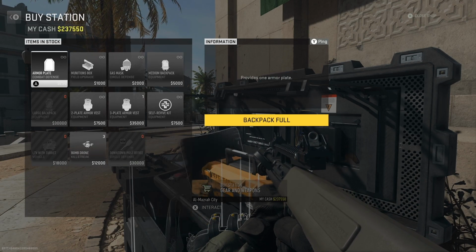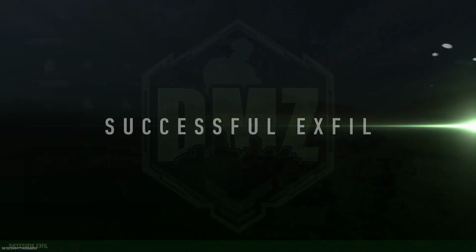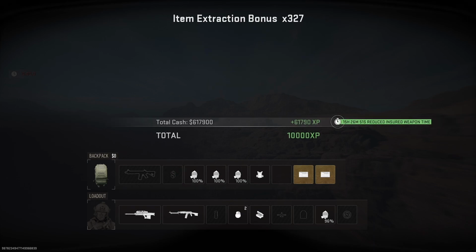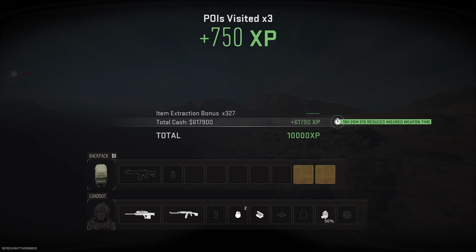It's absolutely insane, guys. Take advantage of this before it's patched, because as usual, PvP players will try to take advantage and will camp those buy stations, so try to do this before this gets too viral.